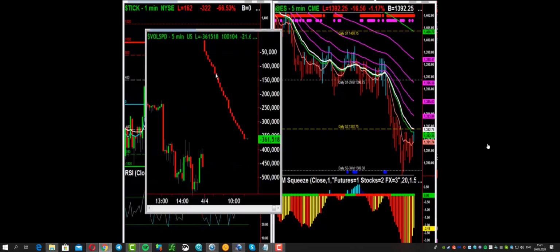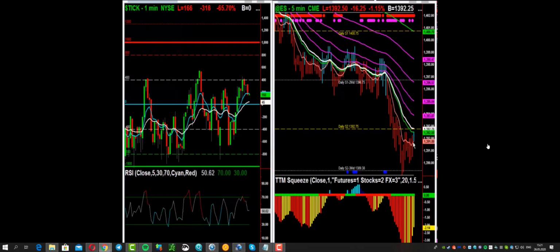Vol spread, of course, has just been heading straight down. You can see it's just consistent selling. So this is a true downtrend. And by the way, on something like this, when you're looking to see if the market can bottom out here a little bit, you're just looking for a little bit of a scalp trade. You're not looking for, quote unquote, the bottom of the day.